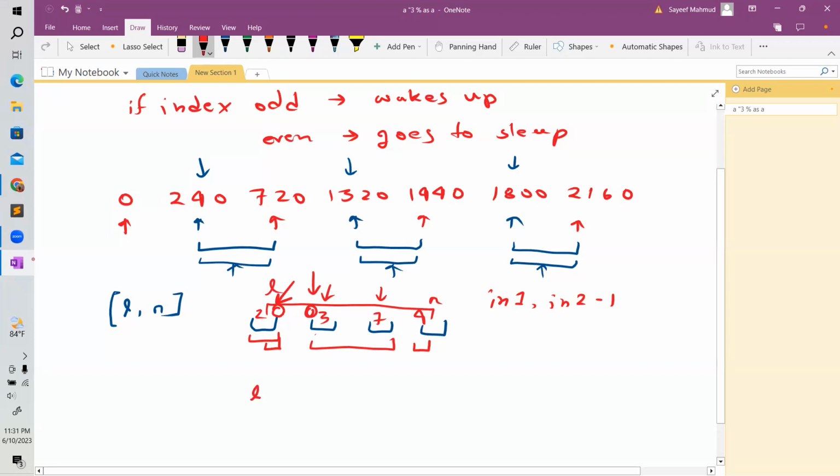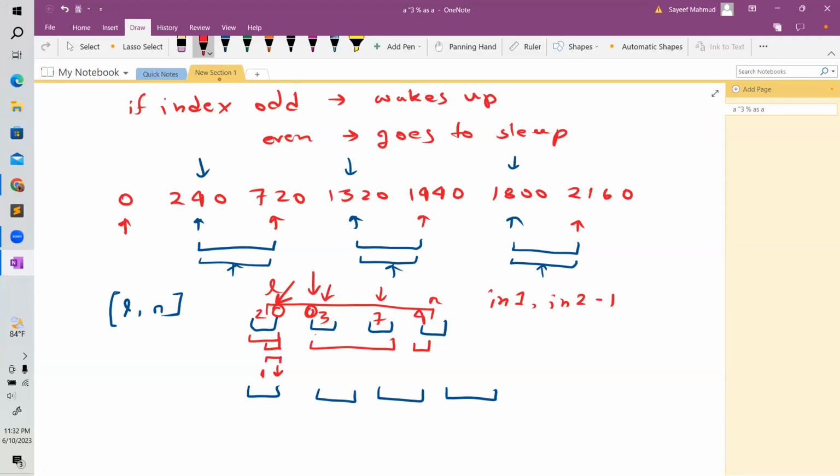So I'll draw it again. There are some windows here. This point needs to be greater than L. So if L is here, then this much will be added to our answer.